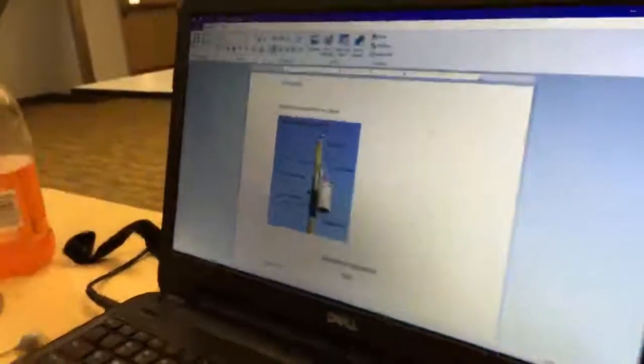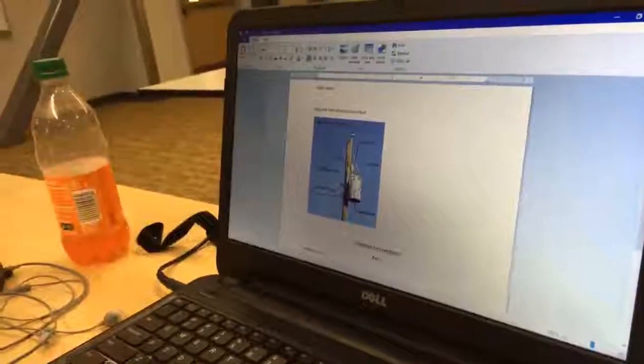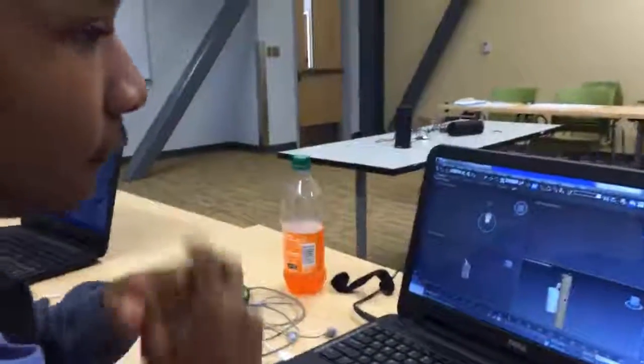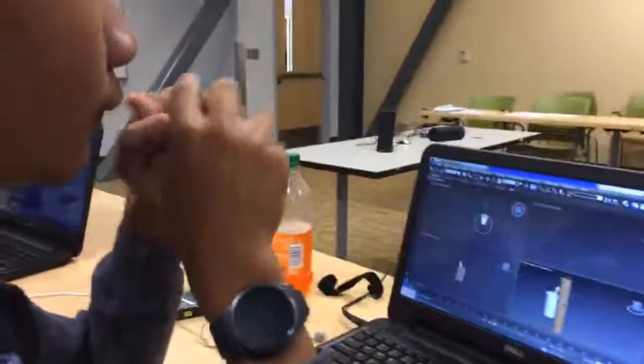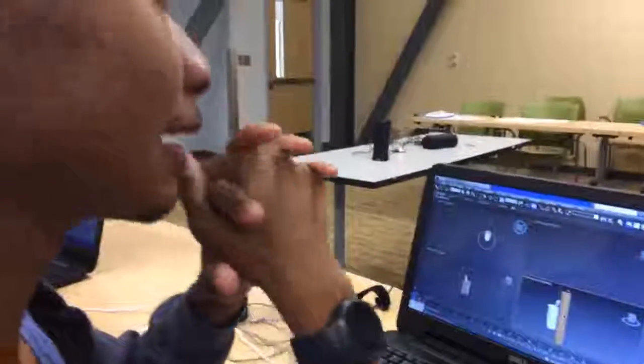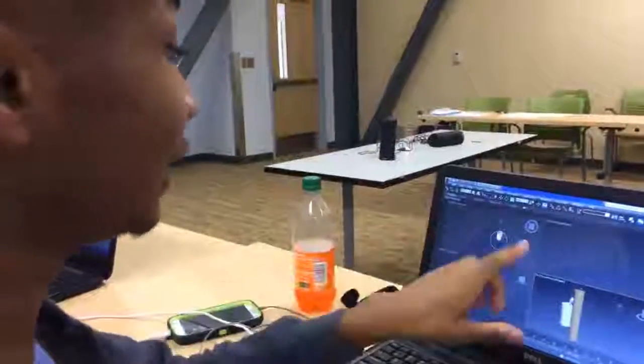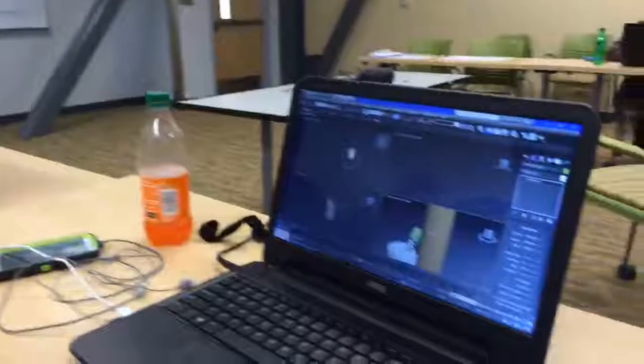And here we have the connection, the transformer, and really what this does is it sends power to your house, basically. Okay, now tell me, how important was the research aspect of this project for you? For me, it was very important because it showed what each part does, and it basically told what kind of utility pole it was. Right, so could you have modeled this without doing the research first? Probably not, because I would not know the dimensions. Very good. All right, keep up the great work.